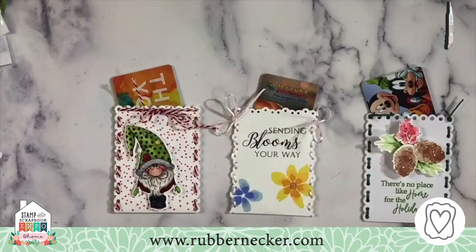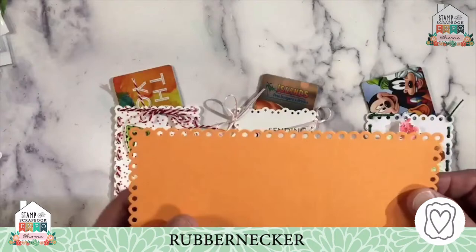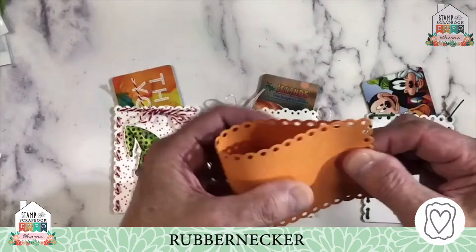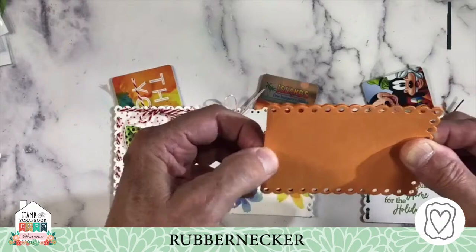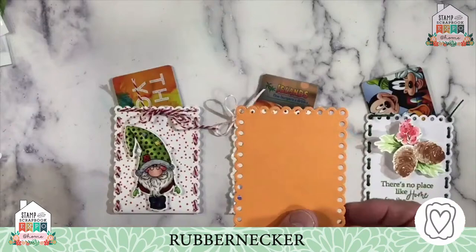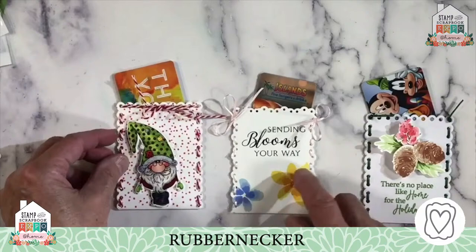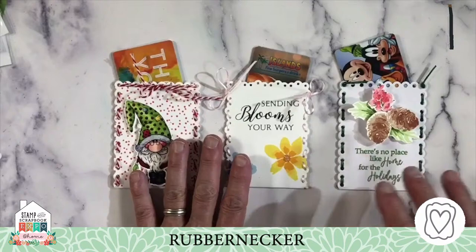Now we've got some gift card holders here that we made using our scallop frame. We just folded it over once. And you can fold it even, or you can fold it uneven. And if you fold it uneven, then the card will kind of stick out the top rather than being tucked all the way inside. So however you'd want to do this. And we just took some yarn and a darning needle and stitched it up. This one was done with ribbon. They were just little fun little things.